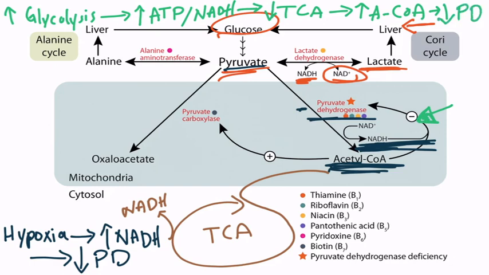So you can see that the activity of the TCA cycle is primarily what determines the concentration of acetyl-CoA. If the TCA cycle is active, acetyl-CoA will quickly be utilized and the concentration of acetyl-CoA will remain low. If the TCA cycle is inhibited, acetyl-CoA concentrations will rise and pyruvate will be utilized in other metabolic pathways.